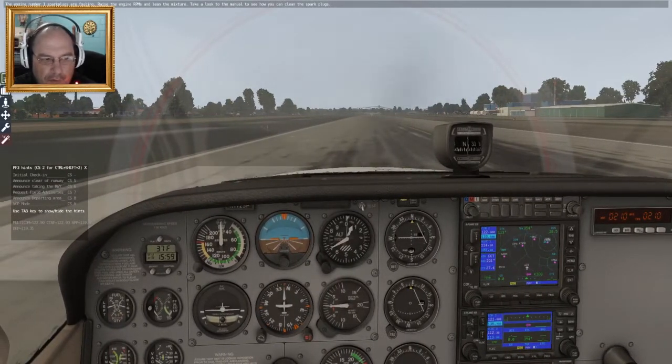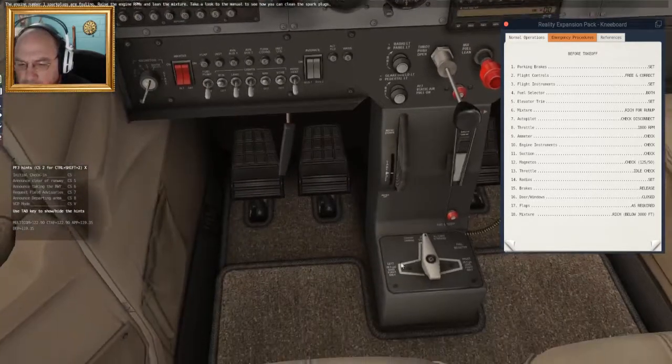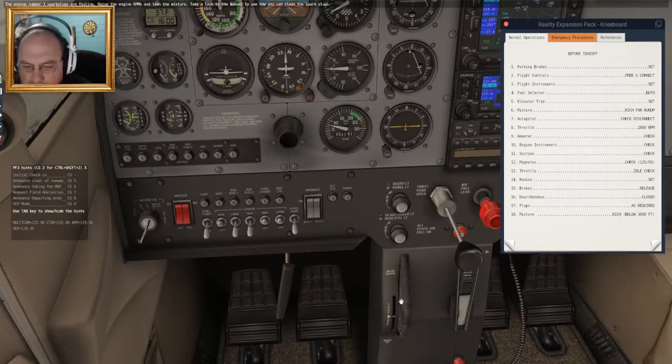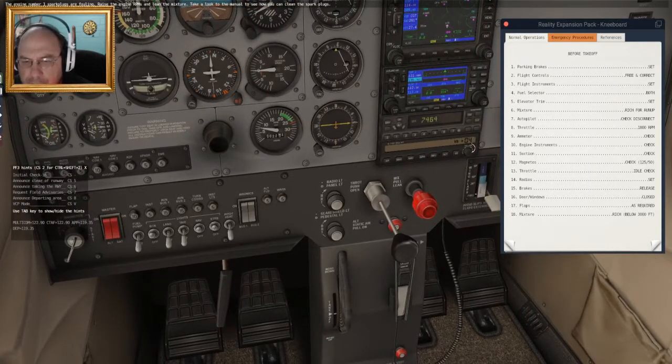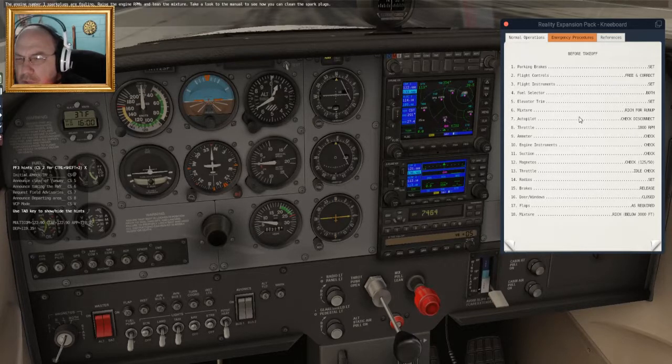Finally. Uniform is current. Expect runway 22 right for departure. Before takeoff, parking brakes are set. Flight controls, free and correct. Flight instruments are set. Fuel selectors on. Engine instruments, check. Suction, check. Magnetos, check. 125 over 50. Throttle idle, check. Radios set. Brakes released. Doors and windows closed.